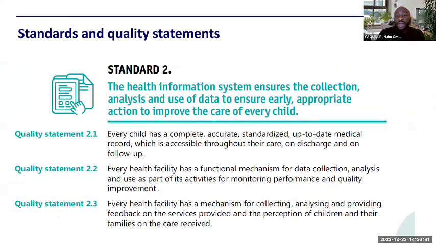For the standards on health information system, there are 3 statements. One is that in each health facility, the correct architecture for a health information system is present. So the medical records are up to date based on the national standards, and they're also available. And then the second is that there is a function and process to review, analyze, and collect data as part of routine activities. And the last is that not only do you do those first 2 statements, but you also begin to look at how you are using the data.